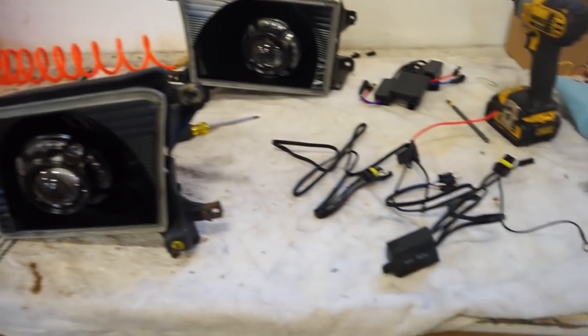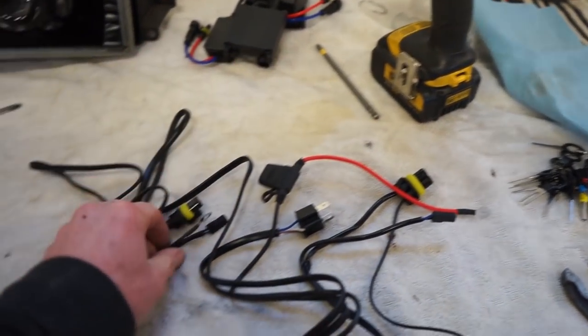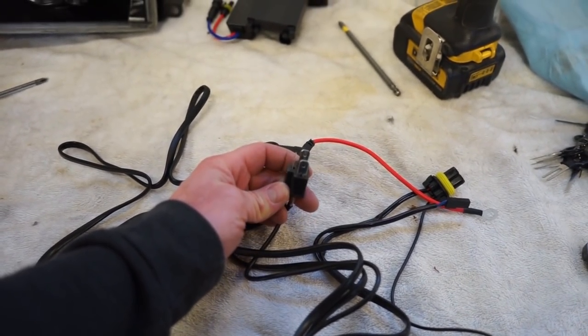These headlights are ready to go back on. So now we need to get the harness installed. Like most of these harnesses, they're very simple. You have battery power here. Each side has a ground, and then this plugs into the original harness on the truck.